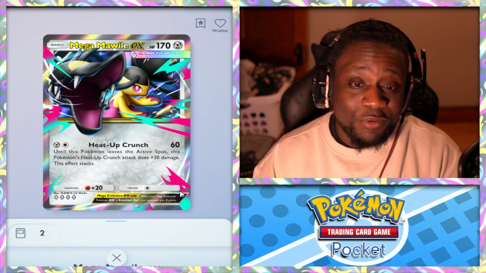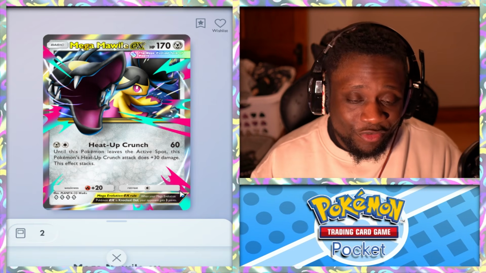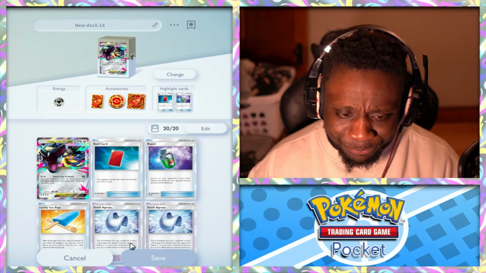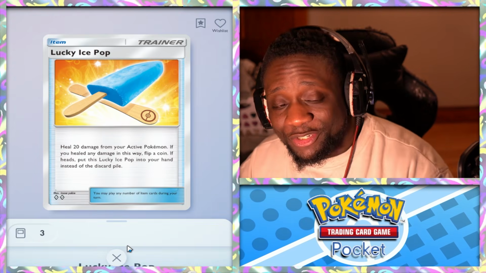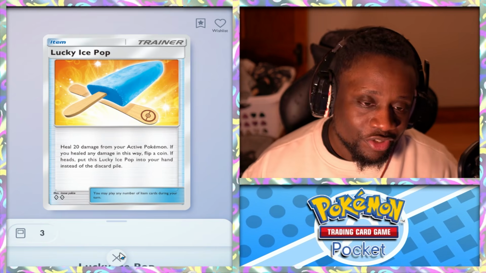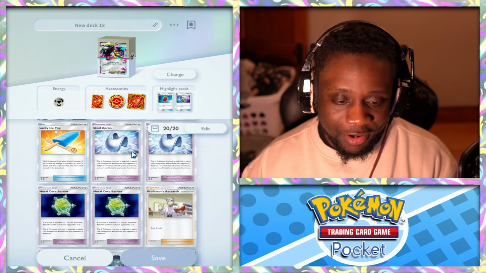Once this starts rolling, people just don't see their way out and leave right away. The concedes just make me laugh so much. We have things like Lucky Ice Pop. You flip it heads, that thing is coming right back, and then you can just do it again. Since it's an item card, you can play this as many times as you want during your turn. So I've healed up to 60 in one go, which was popped off.